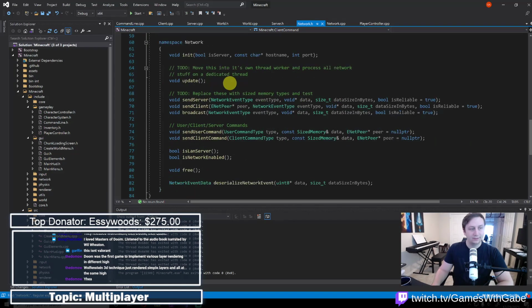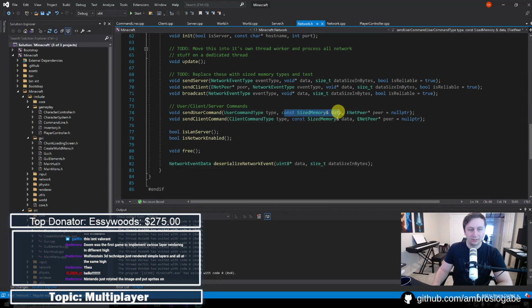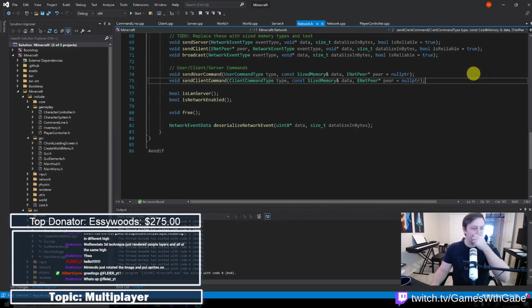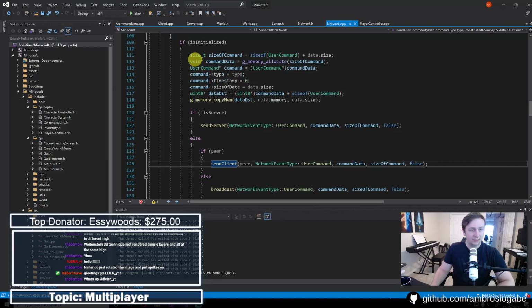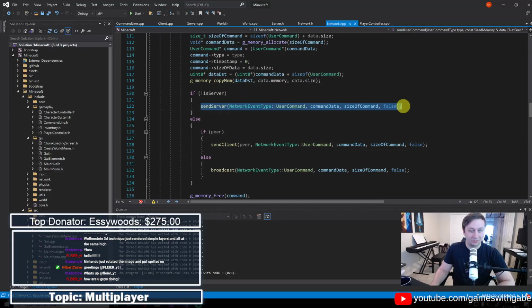That's later though. Then we have network, and this is how we send the different kinds of commands. We say send a user command, we give it the type, we give it the memory, which is just any arbitrary memory, and then optionally you can give it a peer, somebody who you want to send it to. And then you can send client commands, basically the same whole thing. And we'll take a look at how all these work in the actual network. What does it do? The network does the same thing for user commands and client commands. It basically packs all the data together into one big block of memory. That way we can send it in one packet, and then I do additional packing of the data to send it appropriately with this thing.